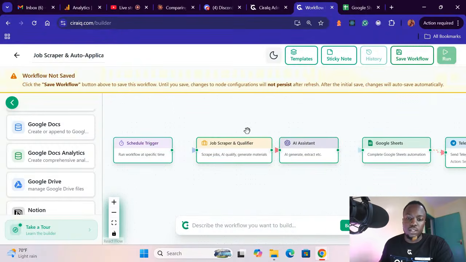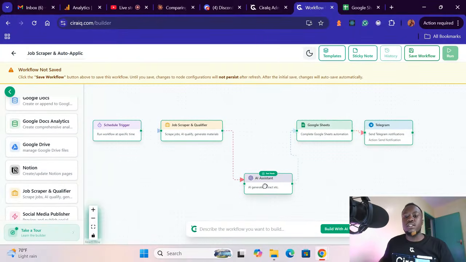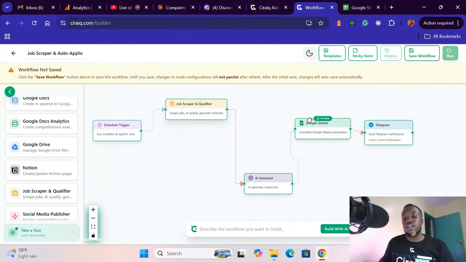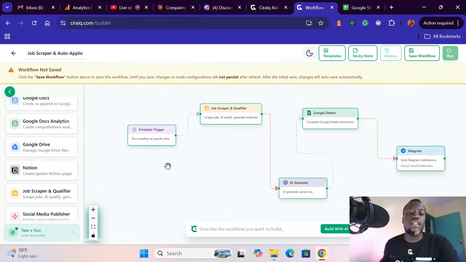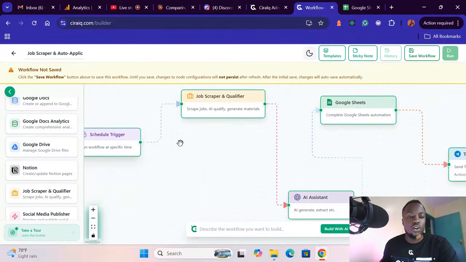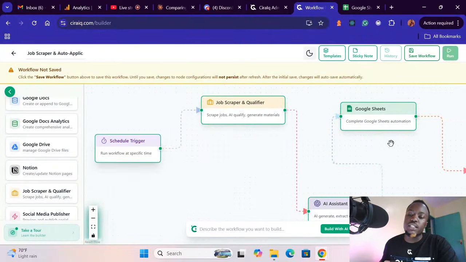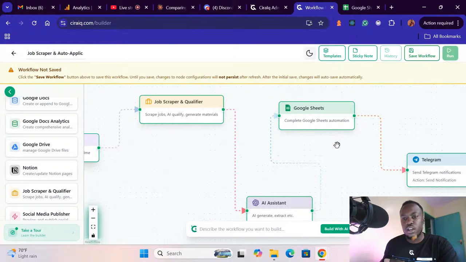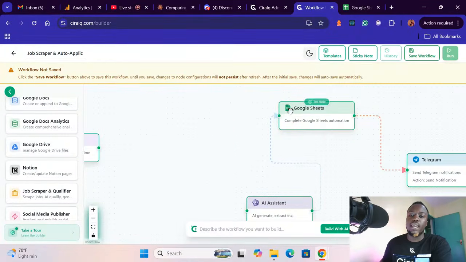And now you can see, let me zoom in again, we have all these nodes that have been configured for you. Now you don't have to do anything else. Whatever you need to do, you simply go into each node and configure the steps that you want. We can use this in case you are new to this, or else, in case you don't want this, you can go ahead and use words.